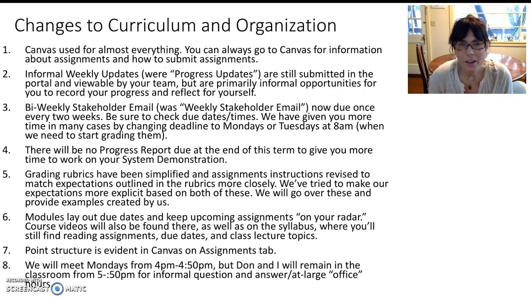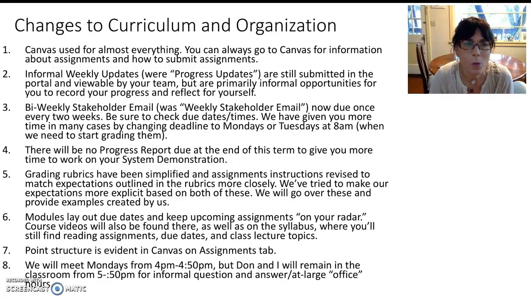So basically, here I just have 8 points that I want to go over with you that are key to your success this term and understanding some of the changes. And I think that you'll find that most of them are geared towards making the class organized in a way that makes sense, and in creating a few changes in some of the assignments that hopefully will make things easier for you and will make sense to you rather than creating confusion.